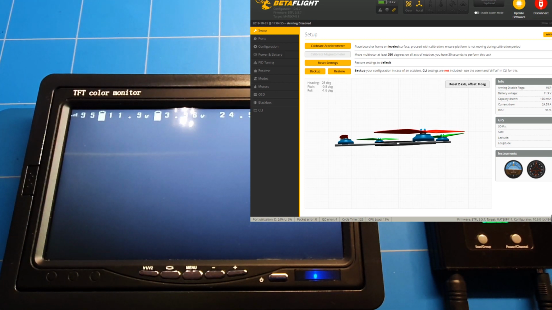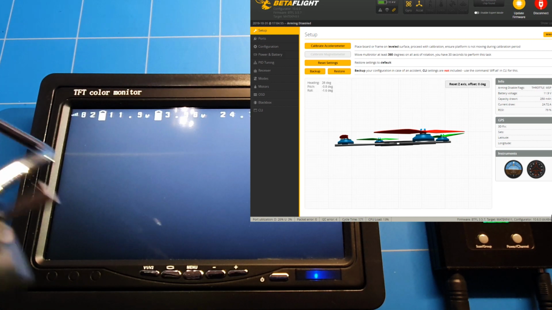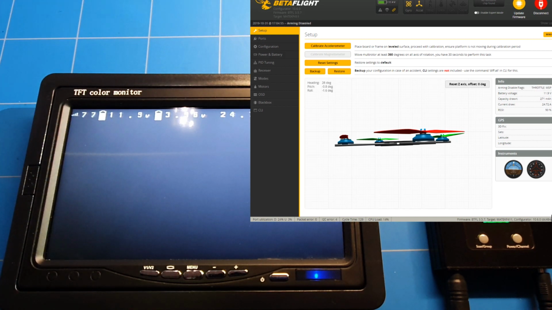There's a slight difference. Or maybe it's because the radio is too close to the drone, because sometimes when the radio is too close to the drone, it doesn't arm. I need some distance to get a really good connection between the drone and the radio. That's why the RSSI signal is jumping up and down. But it's really good to have, of course.